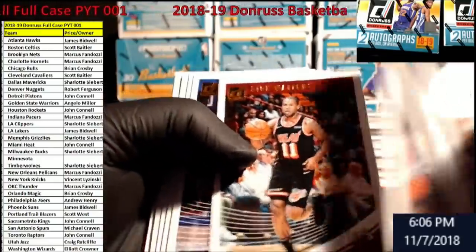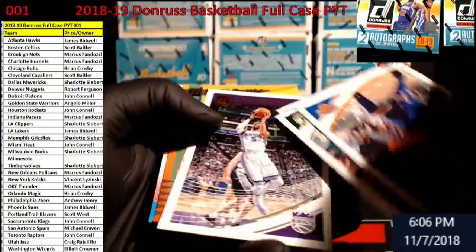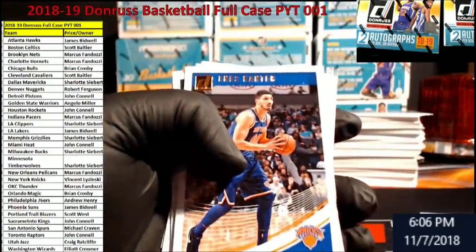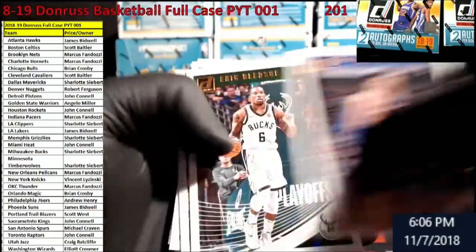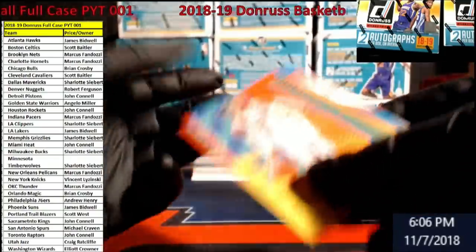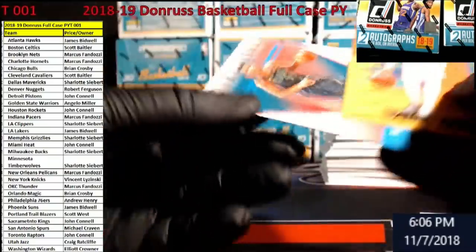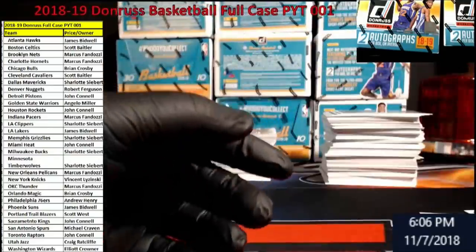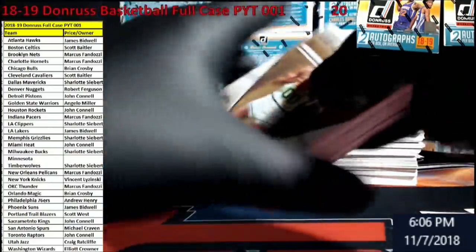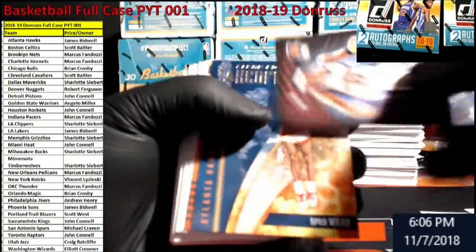Jake Mitchell, Turner. Simmons. And I will check the back, but I'm not seeing any black basketballs. I'm doing these quickly here. All-Stars, Westbrook, Dennis Smith Jr., Court Kings. Parrish.